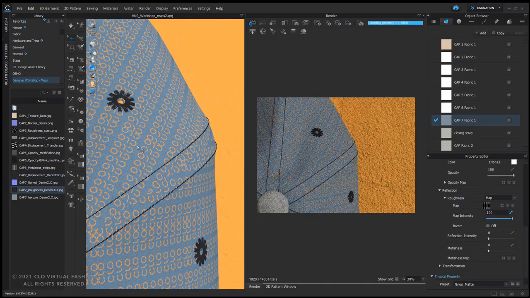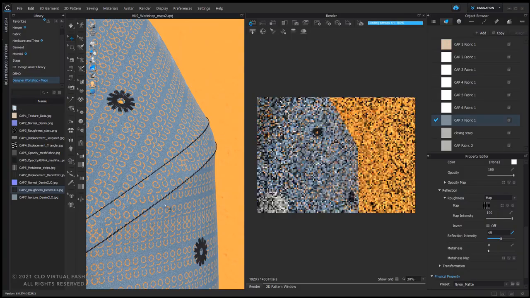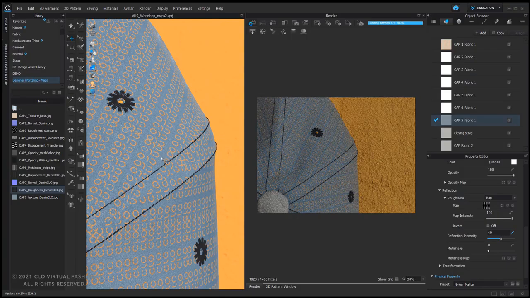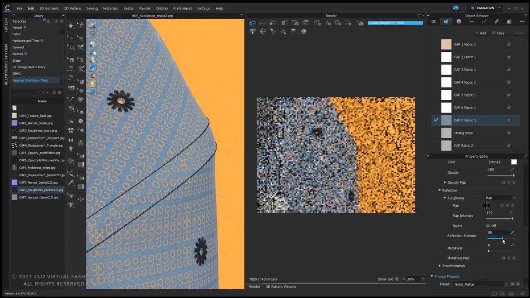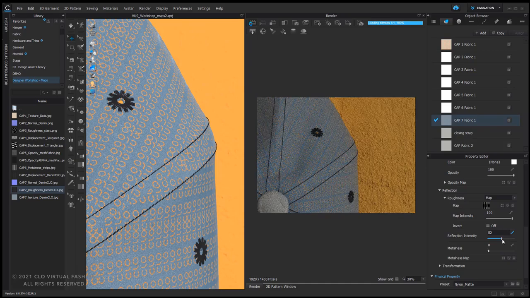To have more reflection in here, I need to increase the intensity, and you can see that in those parts here, it has a higher reflection, as well as you can see it in the render engine. So in this case, you can decide how much reflection you would like to apply.